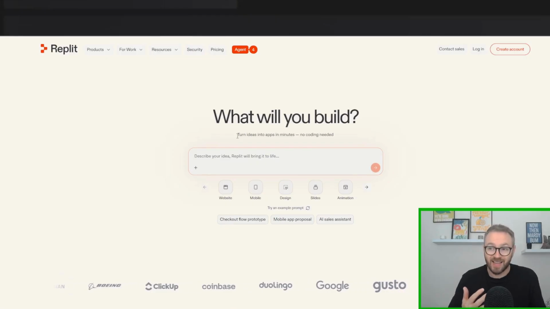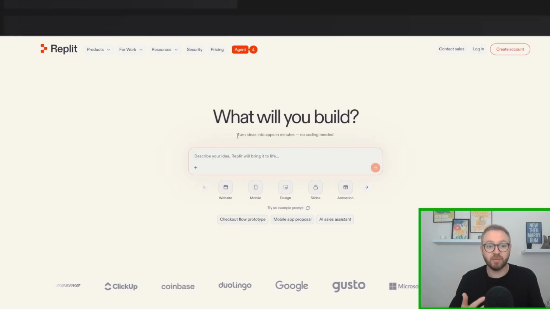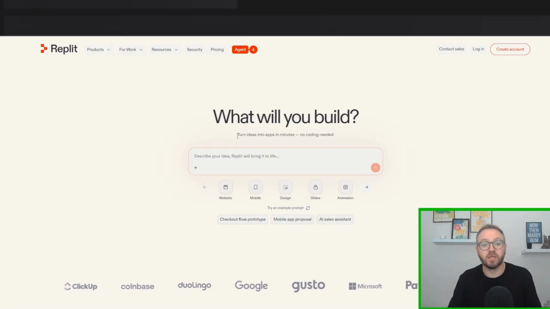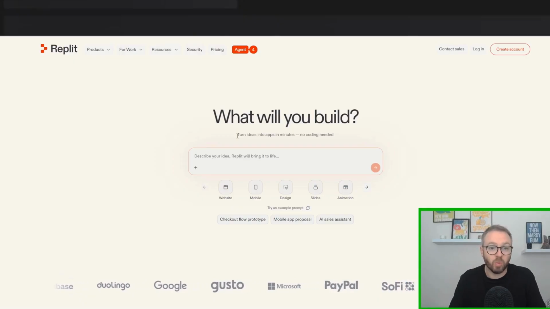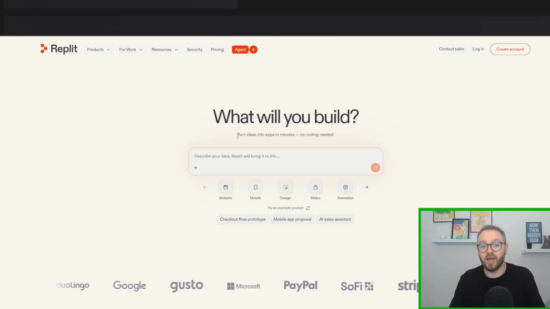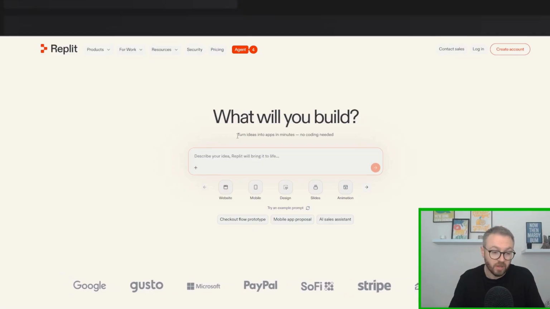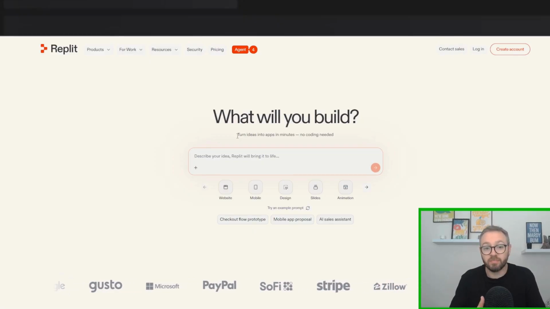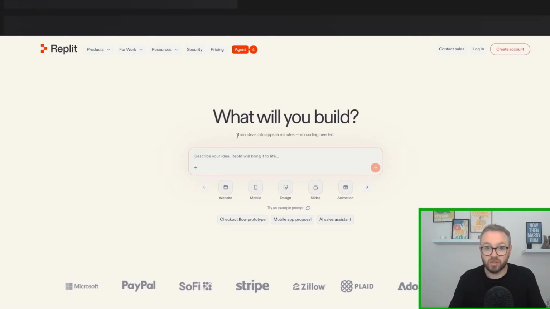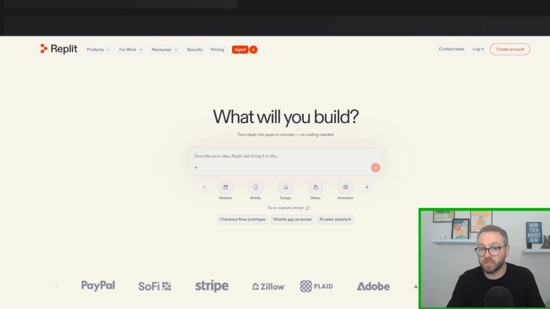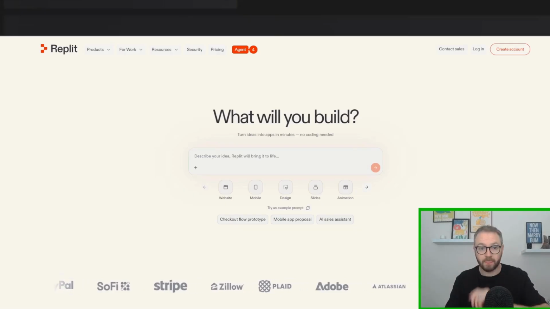So what's great is it has everything in one place: an editor, an AI agent, a database, hosting, deployment. You open Replit, you describe what you want, and you have a live URL by the end. No setup, no configuration, no first connect this to that, unless that's an avenue you want to go down.